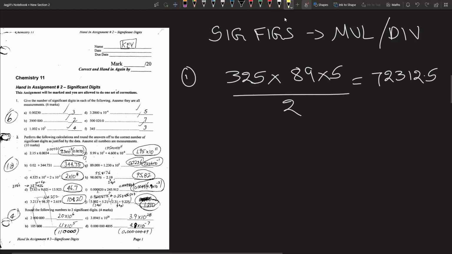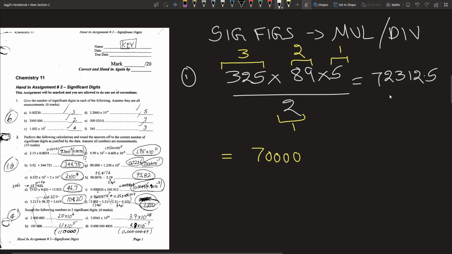Yeah. So you say, okay, how many sig figs do I have in this number? 3. What about this? 2. 1. What about this? 1. What's the least sig fig that you see in all these numbers? 1. So my answer should only have 1 sig fig. Can you tell me how would you turn this number so that it has only 1 sig fig? Well, only 7 will matter. Everything else will become 0. So it will be 70,000, right?